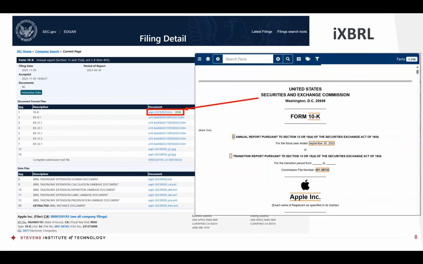Inline XBRL embeds XBRL tags within the HTML report. You can gain access to the features via the SEC Web XBRL Viewer, as shown on the right-hand side, or locally installing a certified software add-in. As you can see, it is a normal financial report, but embedded tags make it connect with each item's metadata in XBRL.